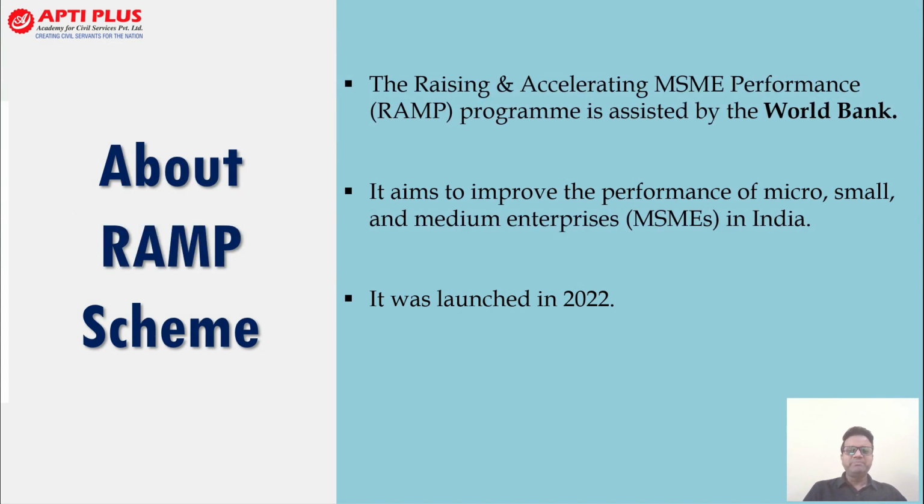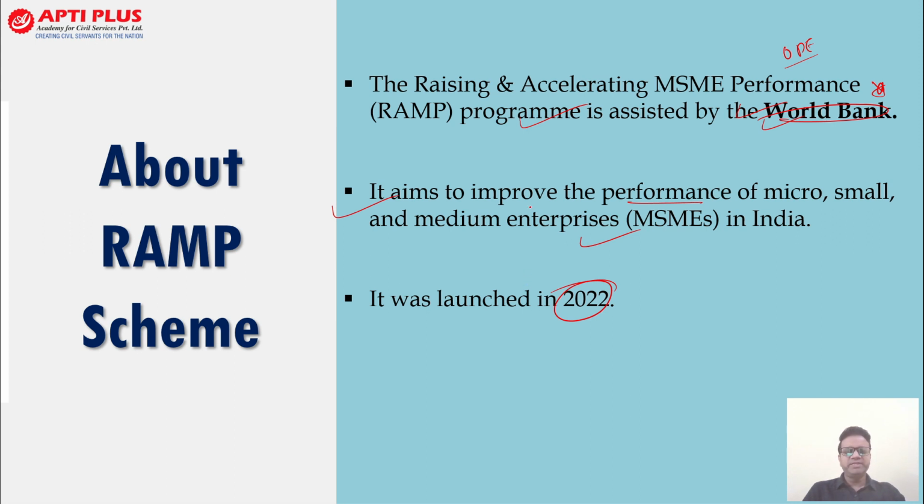Now let's talk about the RAMP scheme. RAMP, Raising and Accelerating MSME Performance, is assisted by the World Bank. So this is again important. There can be options confusing you, like the Asian Development Bank or IMF. The correct answer is World Bank. Make sure you take a note of this. For examinations, points like this are quite relevant. It aims to improve the performance of micro, small and medium enterprises in the country. And the RAMP scheme was actually launched in 2022.